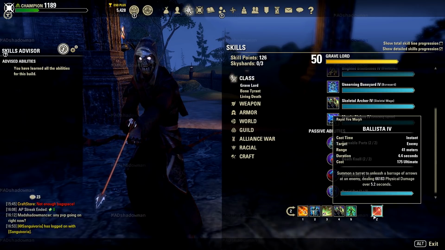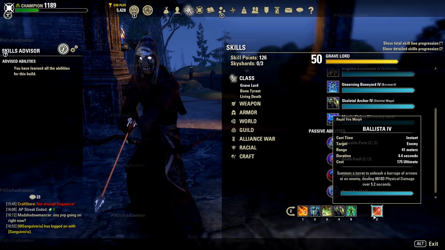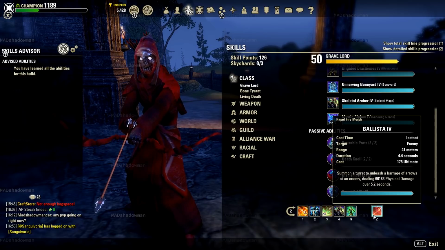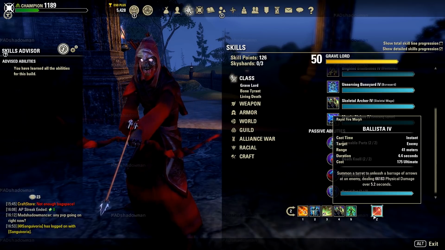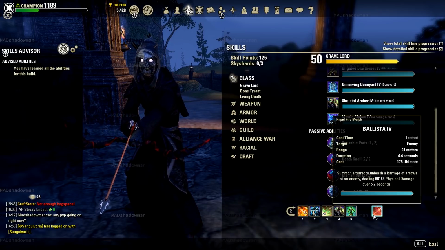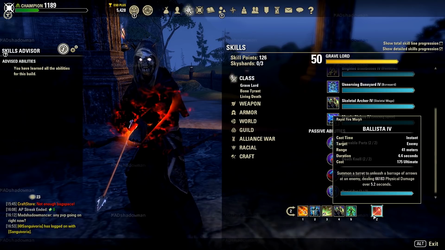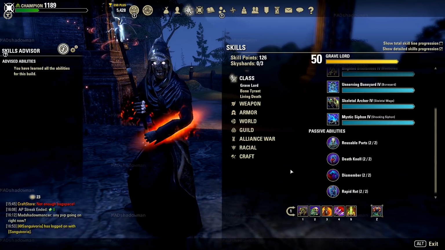The ultimate is Ballista. You can use something else if you like. I just think Ballista is such a strong ultimate, and especially if you have like a blast bone coming towards the guy and you put a Ballista on him and then you CC him, there's no way anyone would survive this amount of damage. It's just too much. Alright, that's it for the skills.